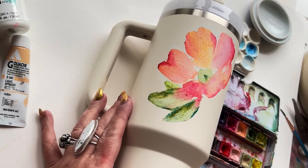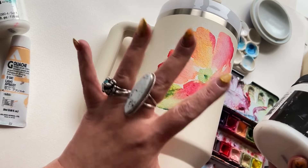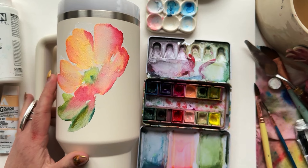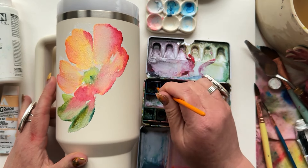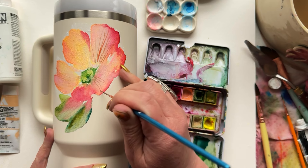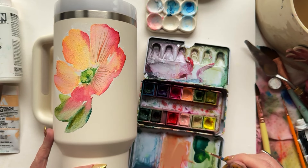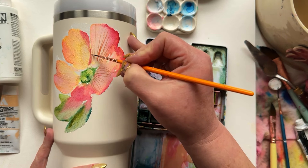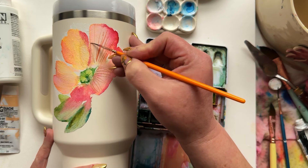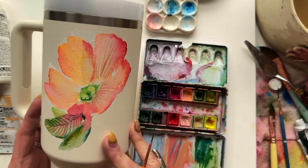We're gonna let this dry again. You might wonder — can't you just go in and start working with the watercolor ground in other areas now? But I want to see what happens after applying the ground, letting it dry, and applying my first layers of watercolor. Then I head back in to add stronger details and see if it still holds up — making sure I have the right amount of paint and water on the brush, accomplishing this three-quarter view petal that's curling down and out. I use my triple zero brush, adding a little water to blend out the shadow moment, working in a traditional watercolor way within the confines of the watercolor ground.